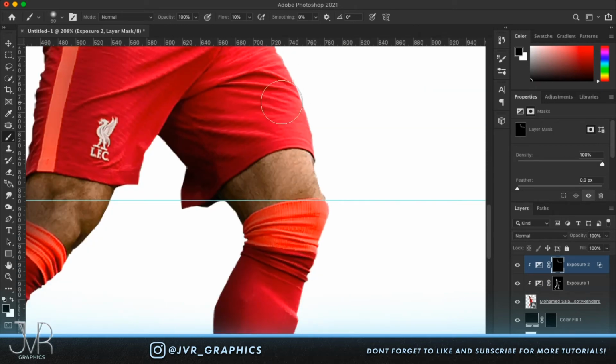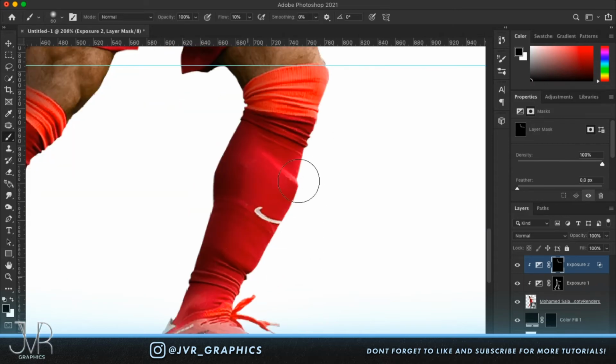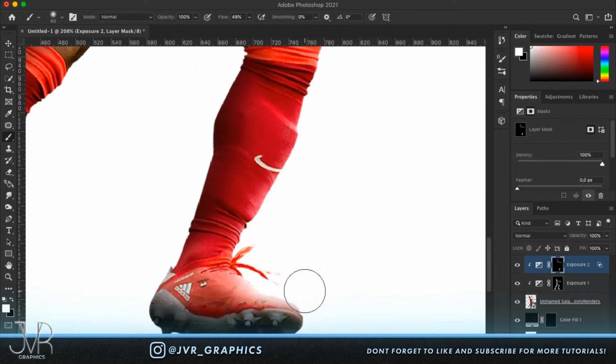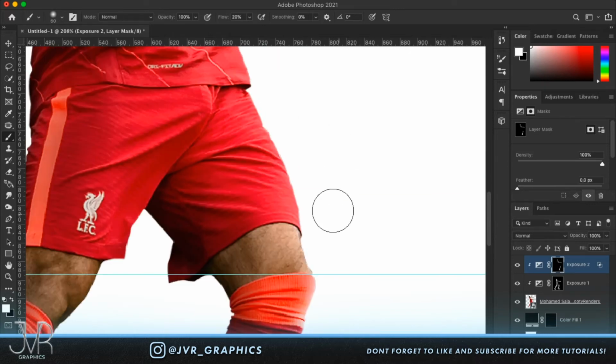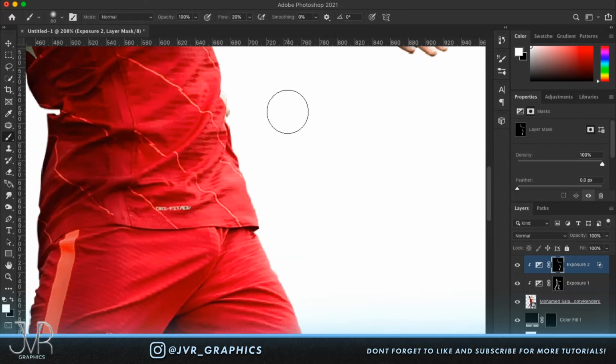On his leg, that will be casting light as well. Put the flow a little bit higher. Alright, not that much, of course. Let's put the flow at around 20%. Be sure you have white selected while you're painting, because otherwise you won't be painting anything.